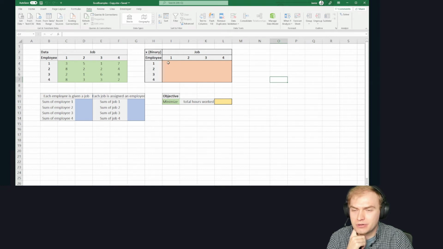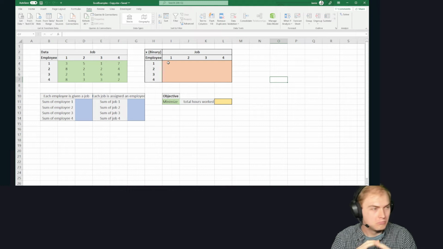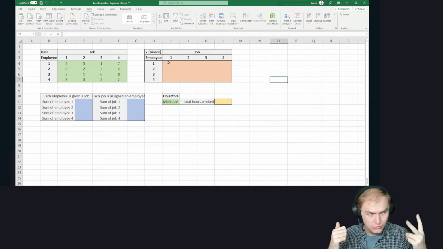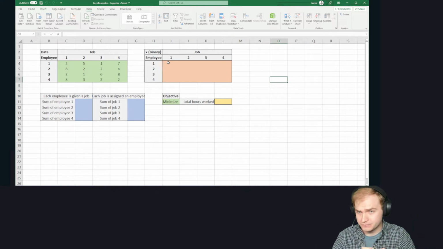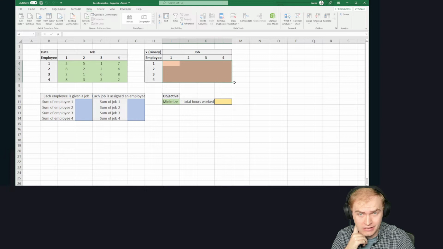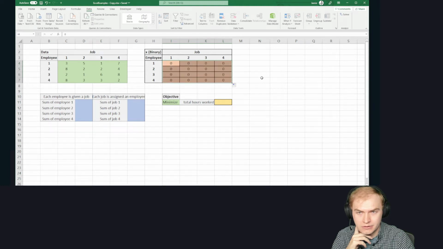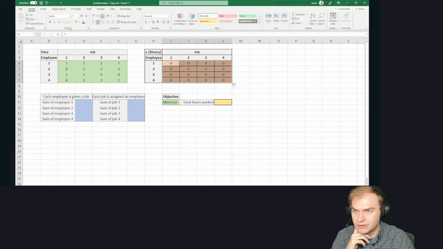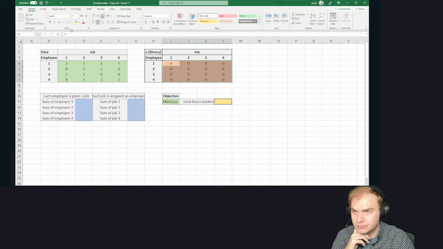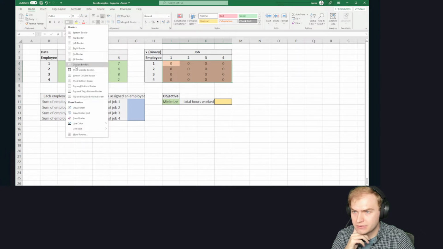And the book solved it by having a matrix of variables rather than just a vector. So each of our variables had 2 subscripts rather than just 1. So we can do this by having a table of variable locations. And I'm going to start by filling in some placeholder variables. I'm going to get rid of the borders, because they're distracting.